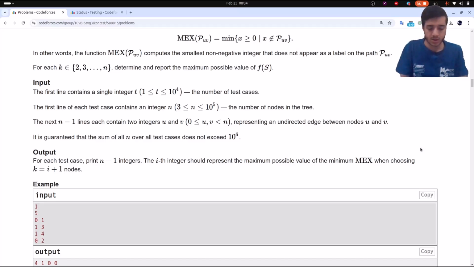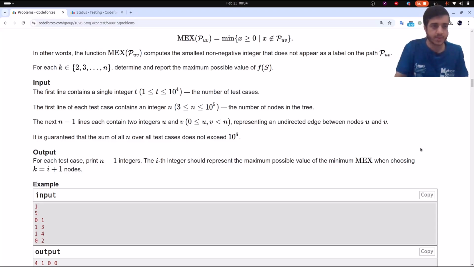So let's start with k equal to 3 and go to n, and see if k is less than or equal to g of 0 dot size, print 1 and a space here, and finally an end line.